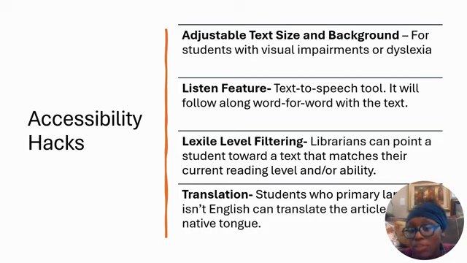Also, we have Lexile level filtering. So if we want to introduce an article or show some type of research through a magazine, whatever source we want to use, there's a way for us to filter for students who are reading on a ninth grade level, but also students who need that same material and need to understand it who are reading at a third grade level. That's a really cool way that librarians can text match according to student reading level and also ability. And then also, Gale does a really great job of translating. All of these articles that are available for students can be translated to the native tongue of that student.